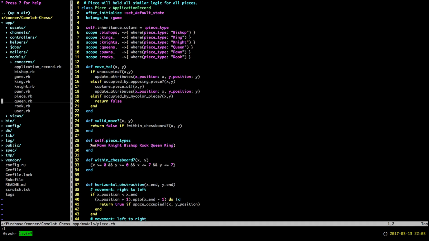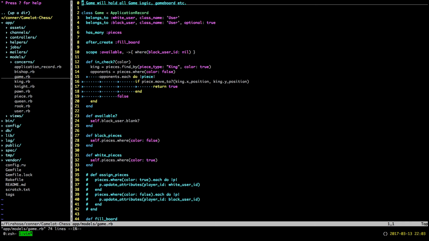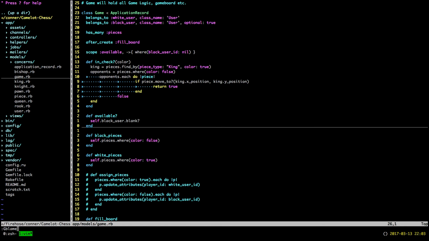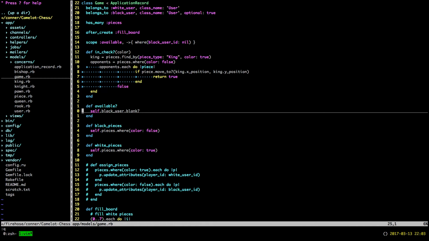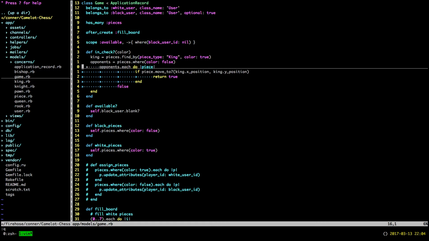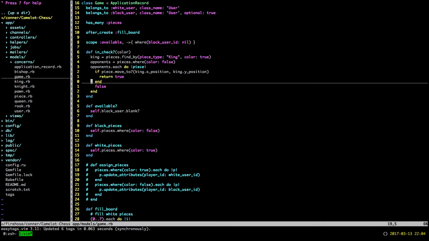Well, the way that I would always approach this is with a test. Yep. That's what I'm thinking. So you've already started to write this, right? Was this you in check? Yeah. You already started on it? All right. So pieces find by. Is that all off? That's weird. What's weird? The lines. The formatting. Yeah. It's okay, I just fixed it.